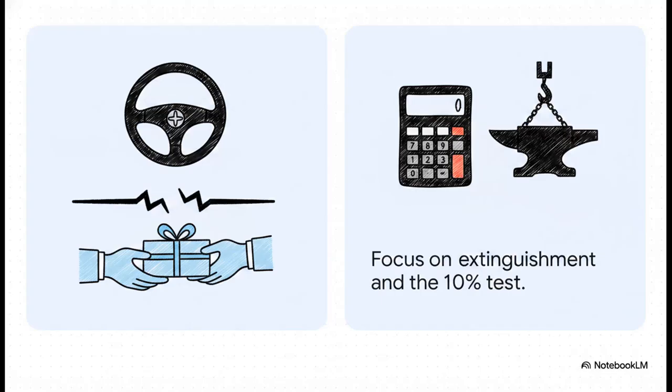Taking an instrument off the books, what we call derecognition, requires entirely different logic depending on if you're dealing with an asset or a liability. For assets, we ask a fundamental economic question. Did we transfer substantially all the risks and rewards of ownership to someone else? If we shared those risks, then we have to look at who actually controls the asset. But for liabilities, it's strictly legal and mathematical. We test if the obligation was legally extinguished, or if the terms were modified, we run a strict math test to see if the present value of those cash flows changed by at least 10%.